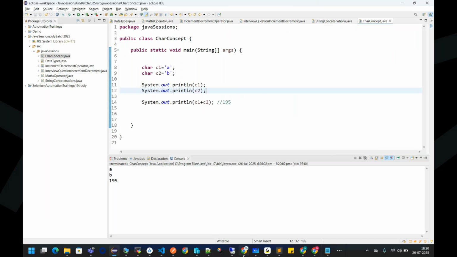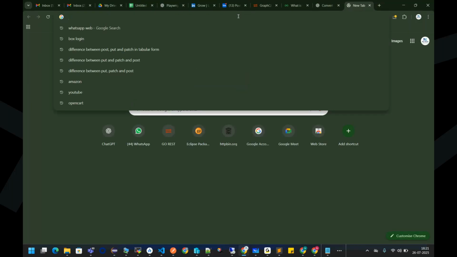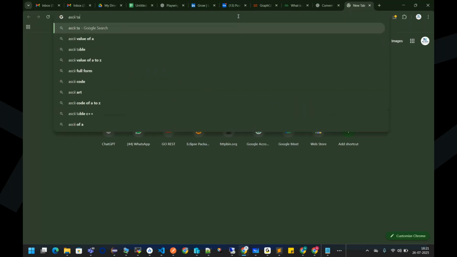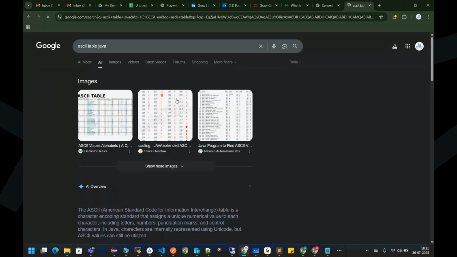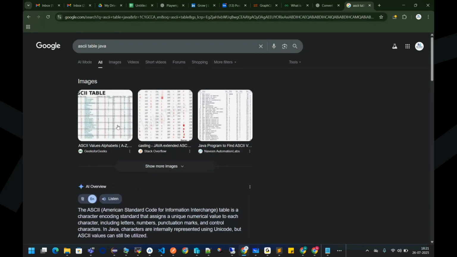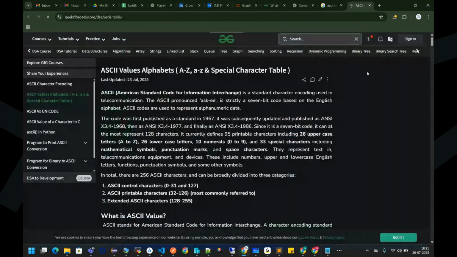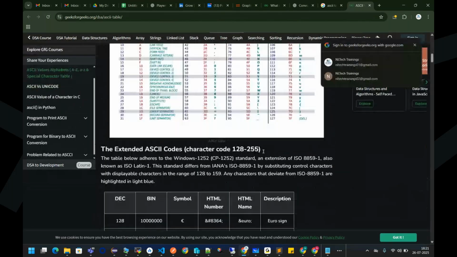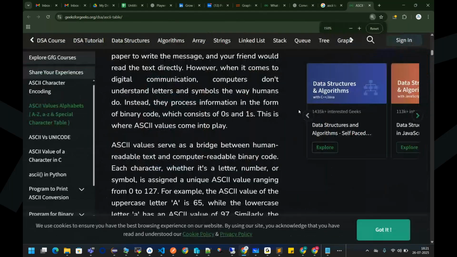Now let us go directly and check it. What is that? The ASCII table. The ASCII table remains common and global for everything, whether you are working in Python or anything else. We just want an ASCII table, and I'll zoom it for you.